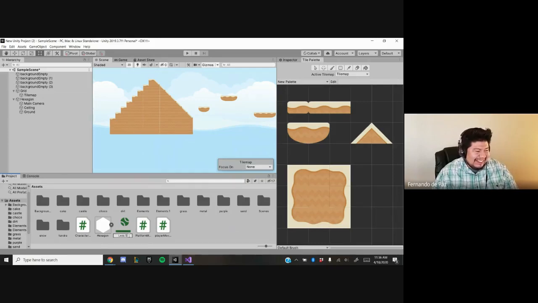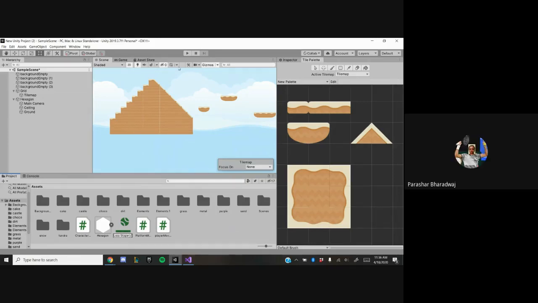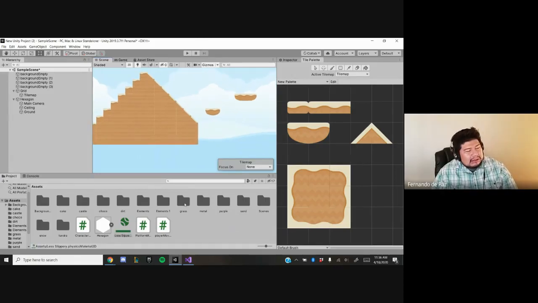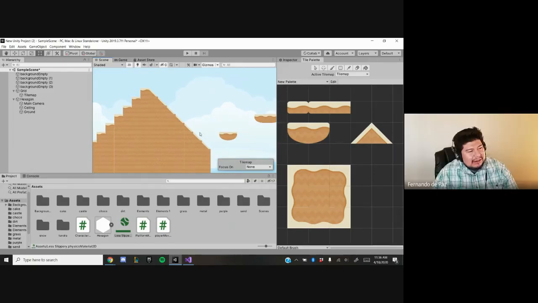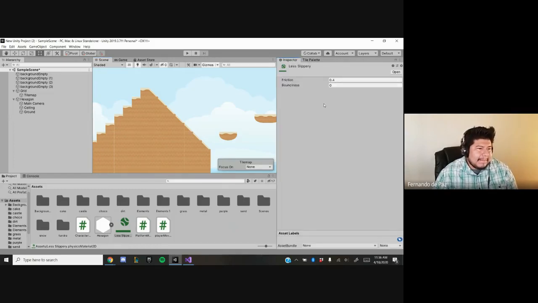Because I just want to apply it to a couple of squares. Oh, like this ramp here? 1, 2, 3, 4, 5, 6. If you're gonna do that, then you have to have each thing in a separate layer. But for now, everything technically shouldn't have friction. So let's just go to the inspector. Click on the inspector, and in friction, just put like 3.